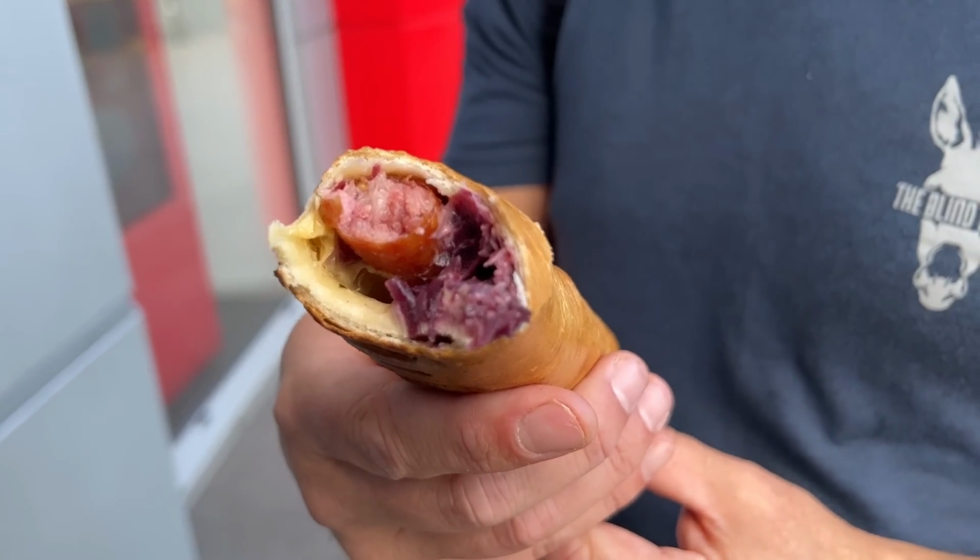The last time I had cabbage, I don't remember what it was on, but I didn't like it too much. But this is great. And I like how small this little sausage hot dog is. Very snappy. Very good flavor. That sausage is super snappy. It's actually a little bit spicy, so it's not a hot dog inside there. There's a little sweetness to that cabbage. The bread, this is good. I do want some mustard with both of these items, but this is a great start to trying Romanian food.